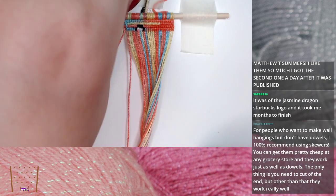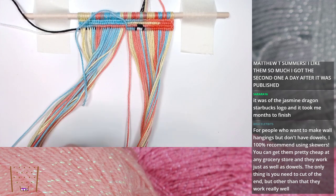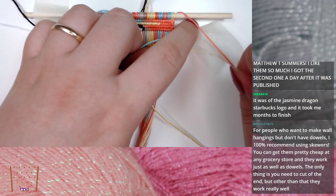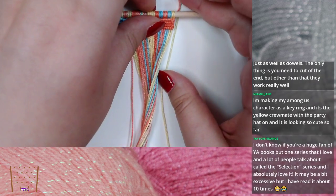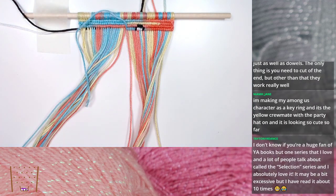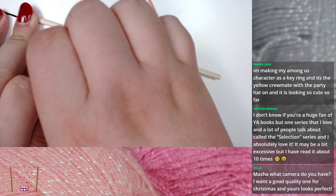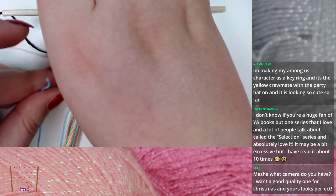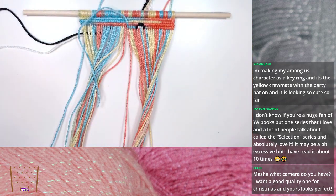Oh my god, I really don't like adding strings and messing with the backs of alphas. It's always such a hassle. It's always so messy. I don't like it, but I've gotta do it. Alright, this goes there. And where's the second one? This one. Might as well just untie this as well. Whatever, it's fine. I'll tie it back. And this one goes here. There we go. I hate this, honestly.